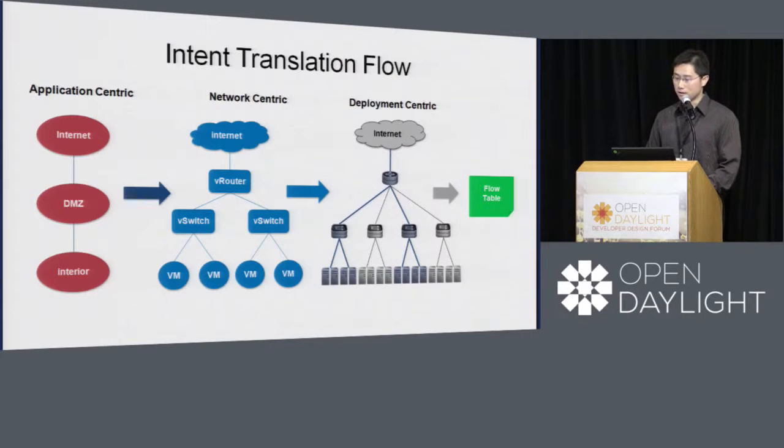Okay, so this is a similar rendering for the whole process flow of what I just described. The application provides as input, let's say, the language style commands in NEMO, which are application centric, and then we take that and do an internal mapping in terms of what that means onto the virtual network topology, and then that is translated into the actual flow table updates for the underlying network topology.